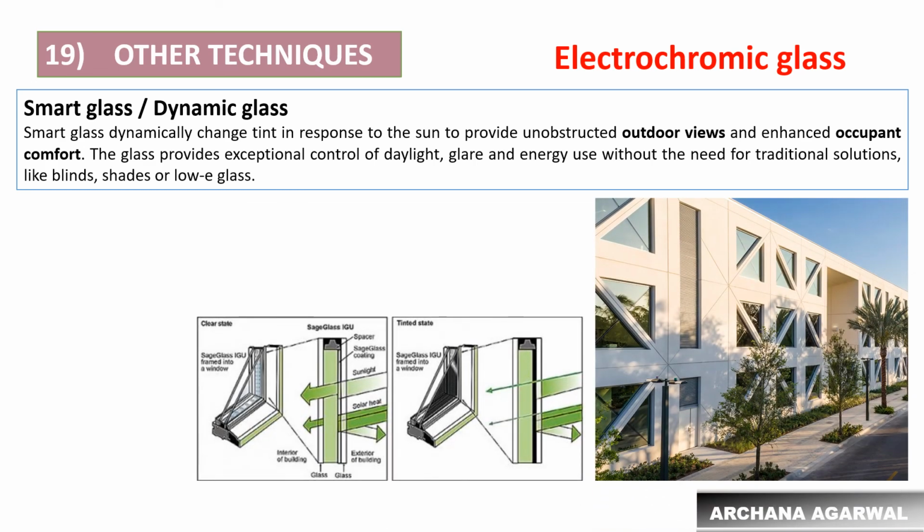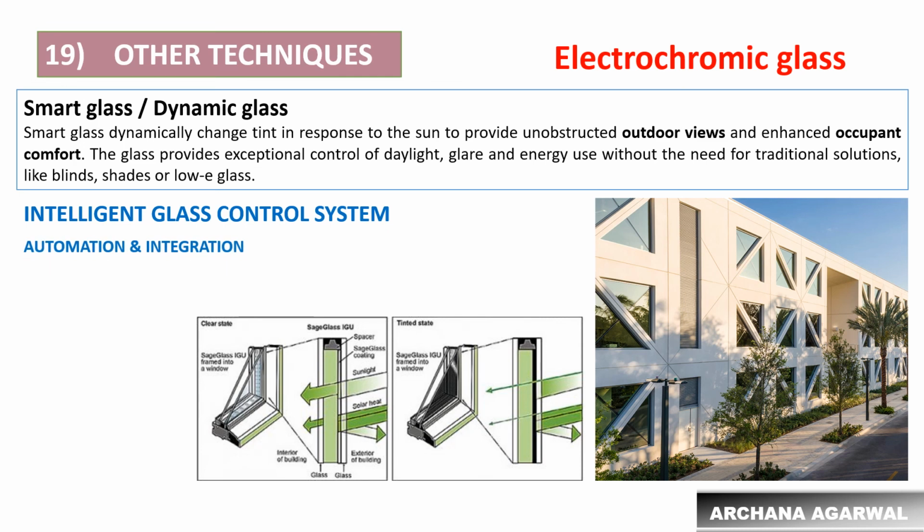Electrochromic glass has intelligent glass control system. It uses sensors to tint automatically in response to light conditions. Glass can be tinted and cleared using automatic settings or seamless integration with the existing building management system. In addition to the traditional wall switches, mobile app can be used to fine-tune the tint zones and to save predefined scene settings for specific lighting effects from anywhere in the building, wherever and whenever desired.